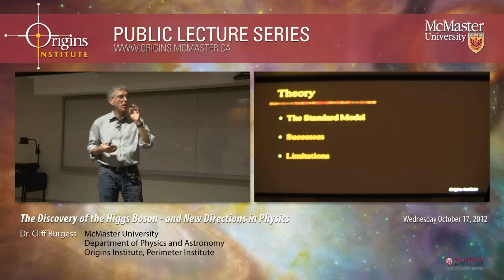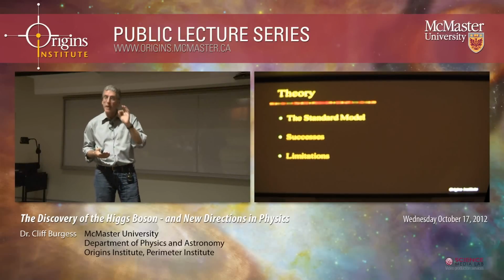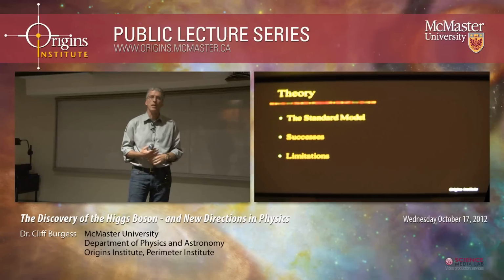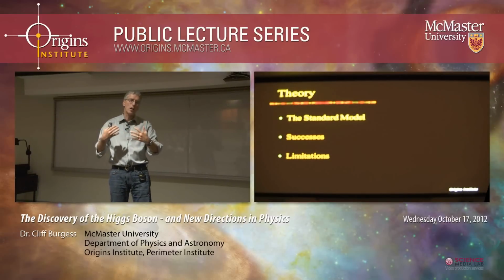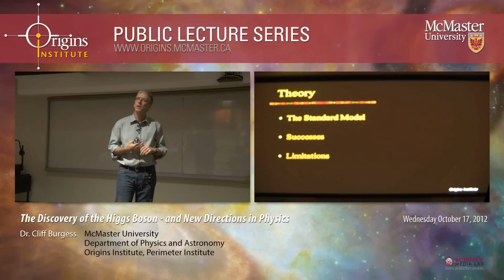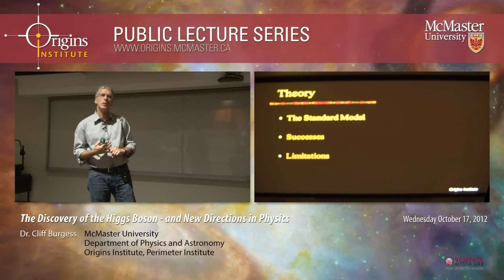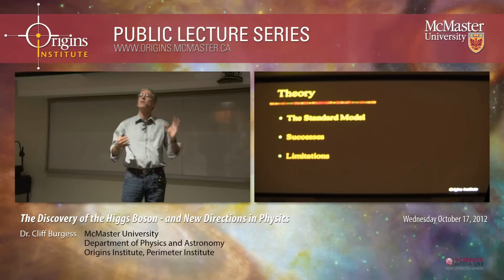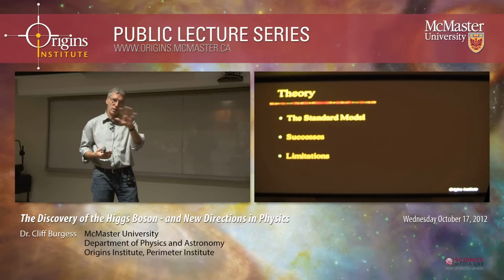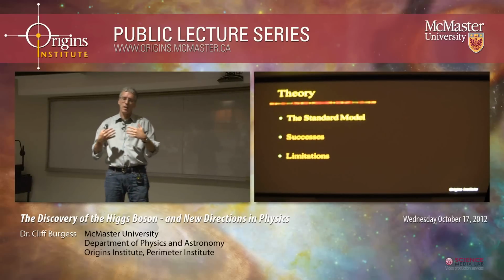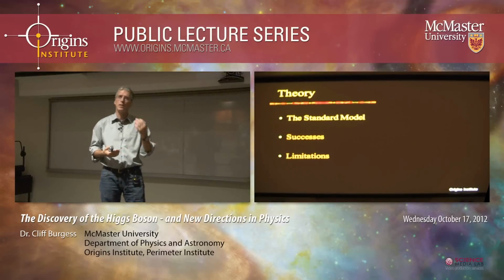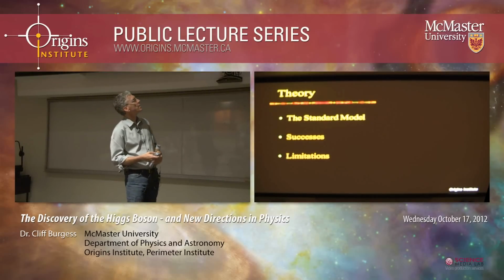I want to argue that it was very accurately tested. But in particular, you might have worried that if you're looking for a particle that has never been seen, you always have to worry that you're not going to have enough energy to produce it, so that no matter how big a machine you make, you may not be able to find this new particle. I've alluded to the fact that they thought they could find the Higgs particle without being at their full energy. That means they must have had some information as to how heavy the Higgs particle should have been. I want to tell you in this part of the talk how people had an idea how heavy the Higgs particle should have been, based on the success of the Standard Model in describing the experiments that had been done.